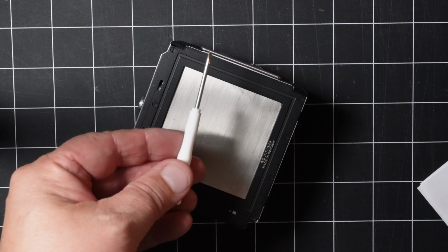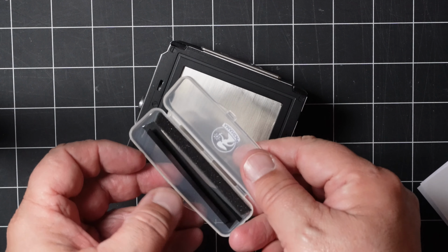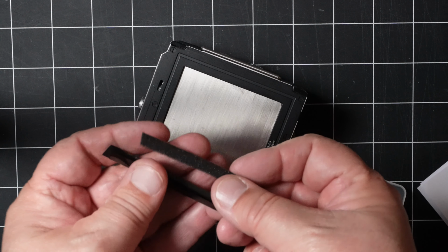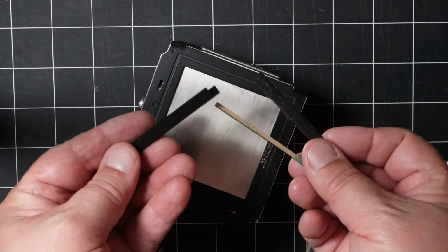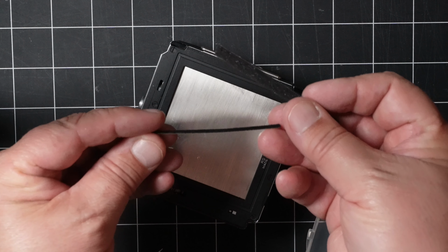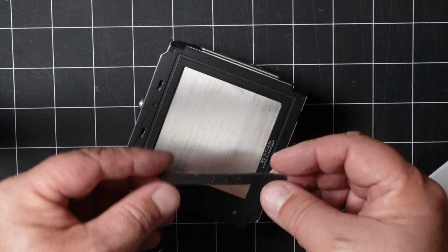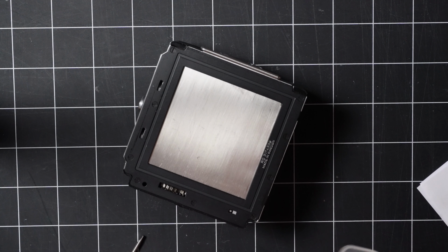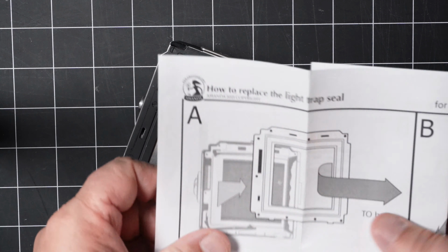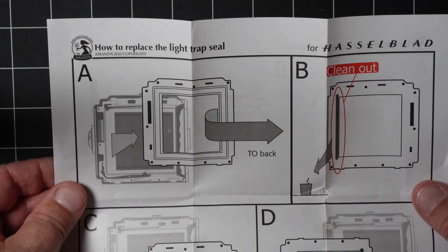Here's the screwdriver, and the nice thing about this is that it's actually magnetic, which helps with these tiny screws. And these are the light seals. There are two of them. In this particular package, the instructions are well illustrated and pretty simple to follow.